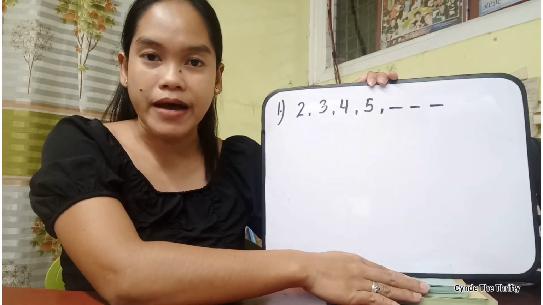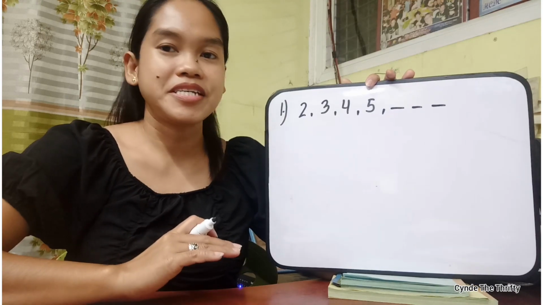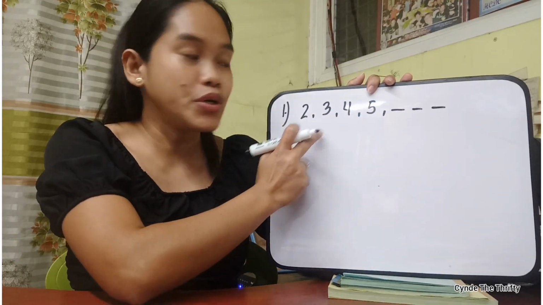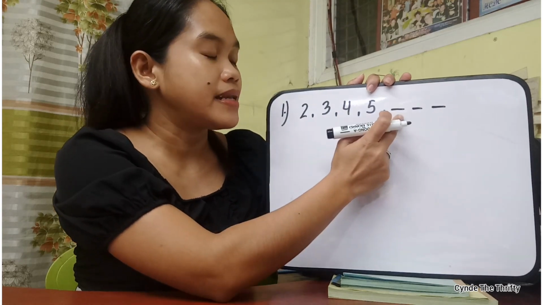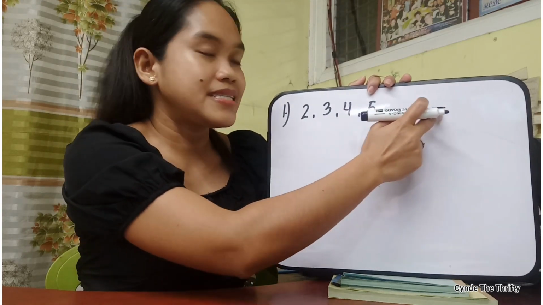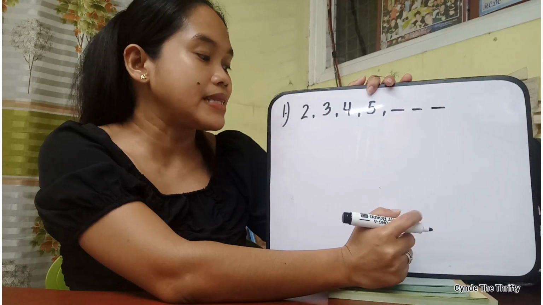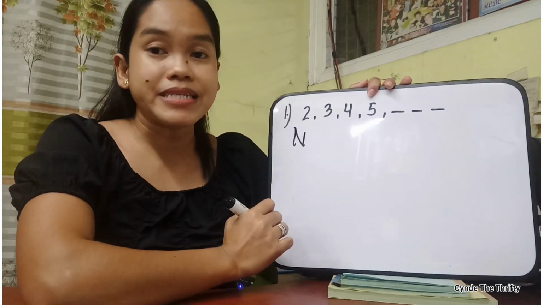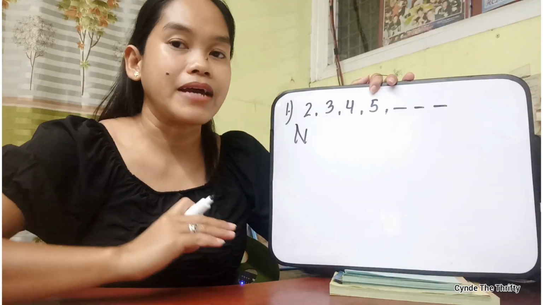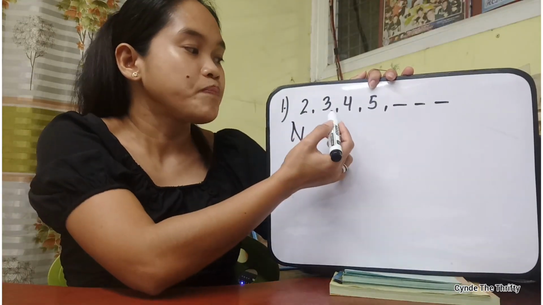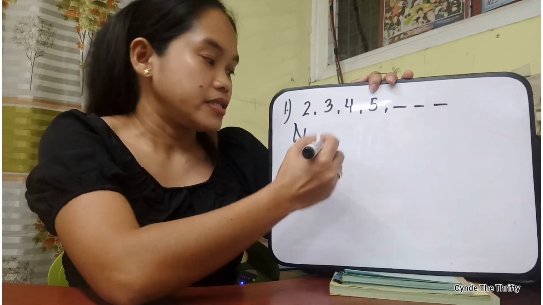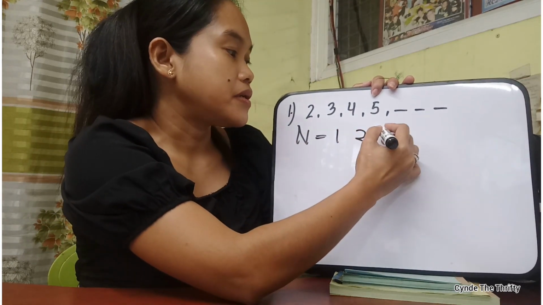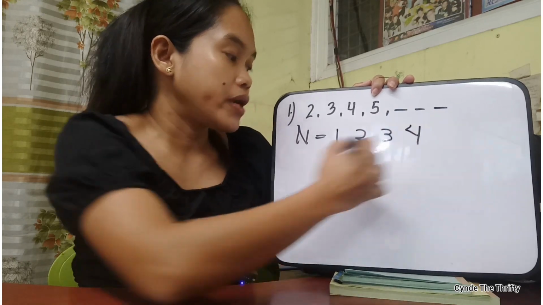So, paano nga ba yun siya? Okay, so let's take this example. So, we have here 2, 3, 4, 5. Ang sequence natin is 2, 3, 4, 5. At hahanapin natin ang pang 5th, 6th, 7th na term. So, ang gagawin natin is, ano yung mga term na meron tayo? So, n, again, n represents term. So, ano yung term na meron tayo sa ating board? So, meron tayong first term, second term, third term, fourth term. So, ilagay natin dito, first term, second term, third term, and fourth term.